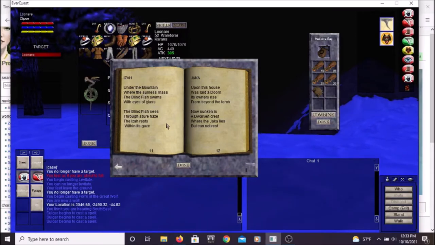Yeah, I have to think about that one. That's the blind fish. I don't know that. Because I'm trying to think of things that are in mountains. It's got to be a dungeon. I mean, there's a lot of things that could maybe be that. I don't know of any blind fish.